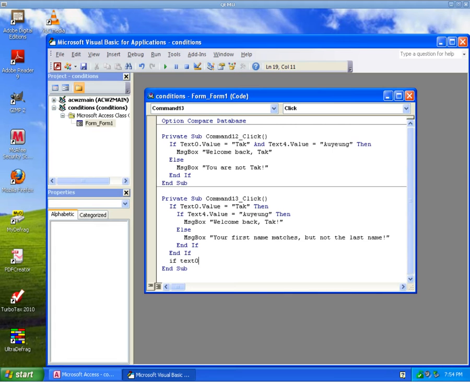Okay, so I can say if text 0.value equals 00000, or text 0.value equals 00001, or and so on. So I can enumerate everything from 00000 all the way up to 99999.